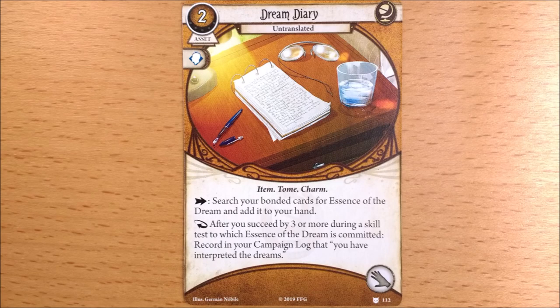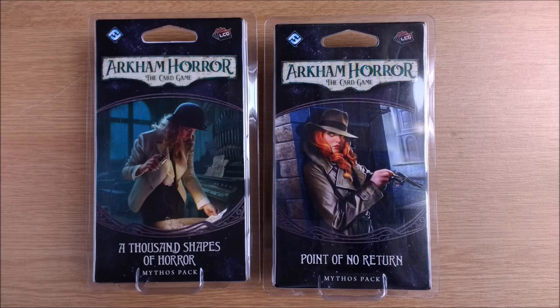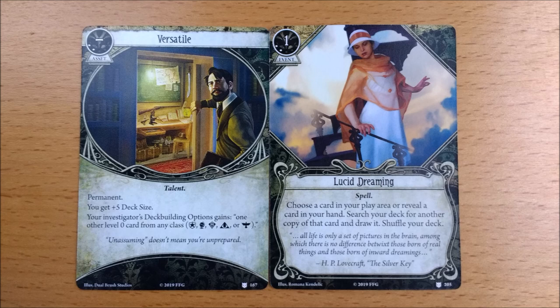This is the payoff for the original untranslated Dream Diary that was released in Pack 1, The Search for Kadath. So, if you were only buying the packs for Campaign B, it sucks to be you right now! There is no neutral card, just as we were getting to love the Grey faction once more. Let's give you a slideshow so you can have a read yourself!